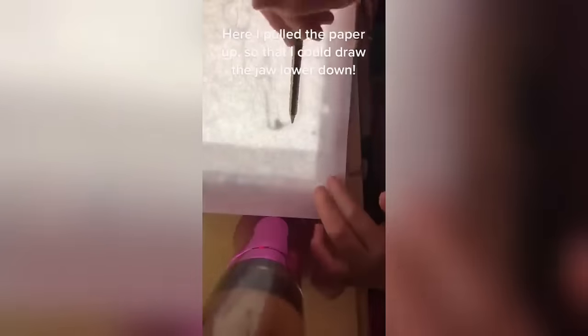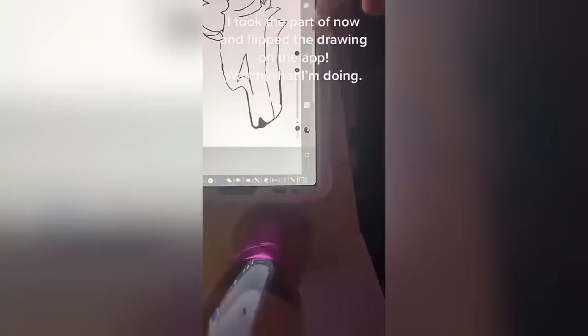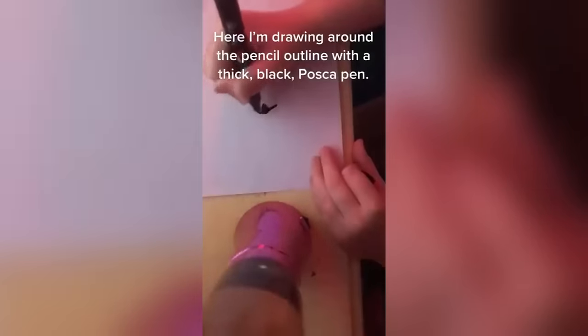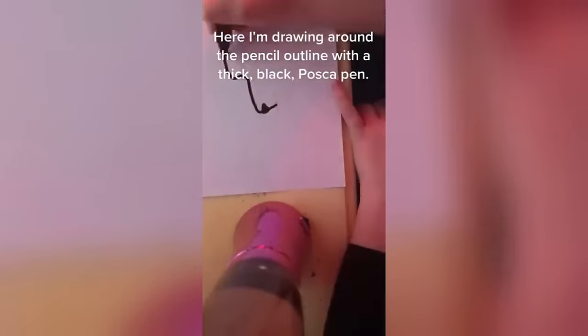Here I pulled the paper up so that I could draw the jaw lower down. I took the part and flipped the drawing on that. Watch what I'm doing. Here I'm drawing around the pencil outline with a thick, black Posca pen.